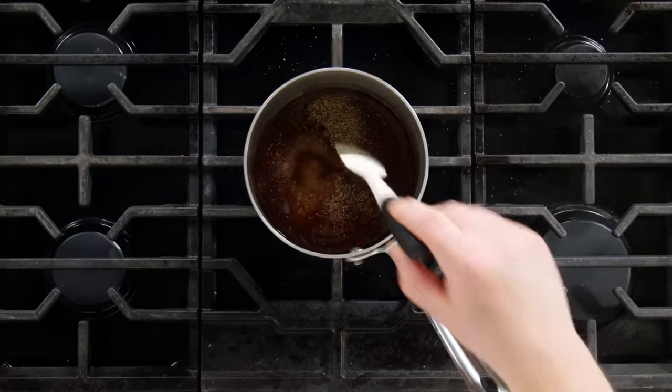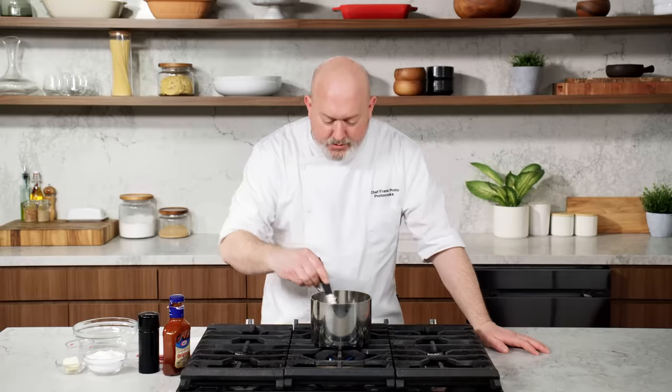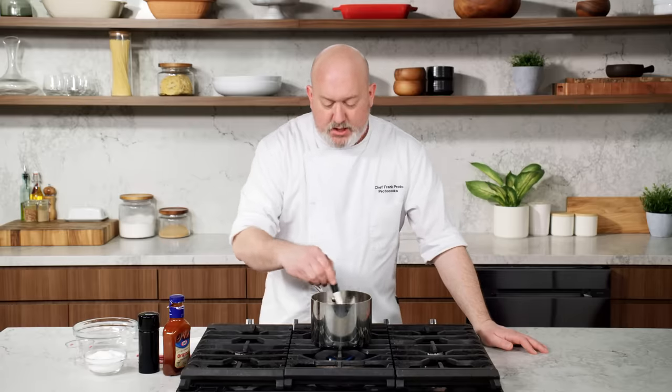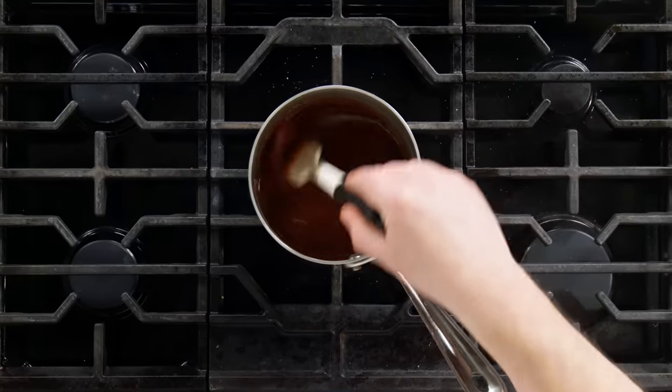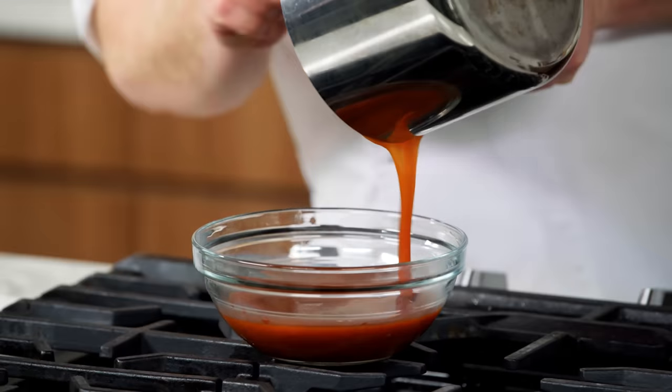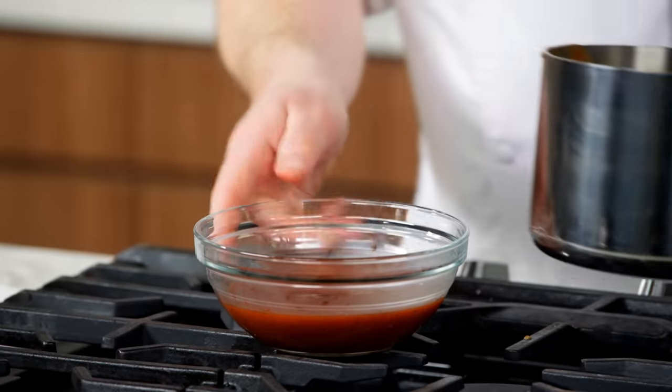And I'm gonna give this a stir and let it warm up before I add that butter. And then I'm gonna take my couple of knobs of butter, throw it in there, and just continue to stir until the butter is melted and incorporated. Butter is melted and gone, we can shut it off. A super simple and effective way to make your barbecue sauce just that much better.